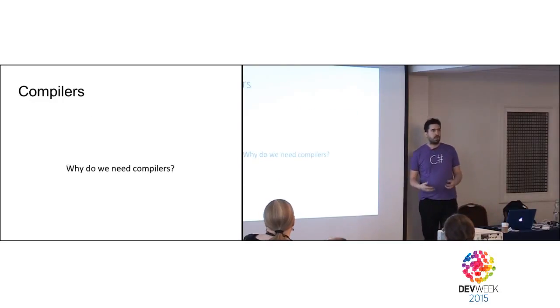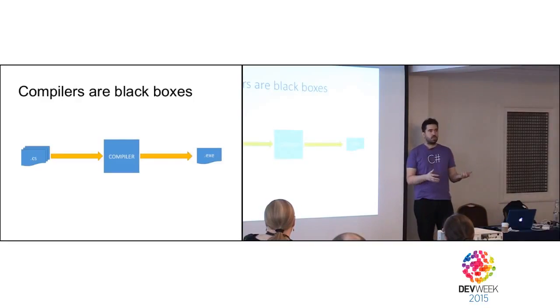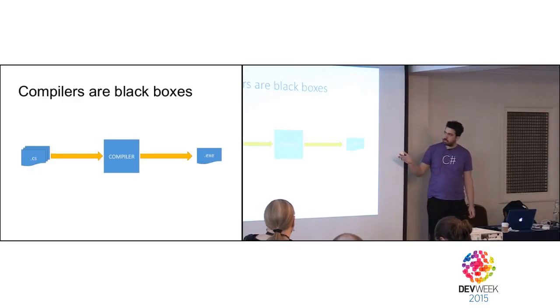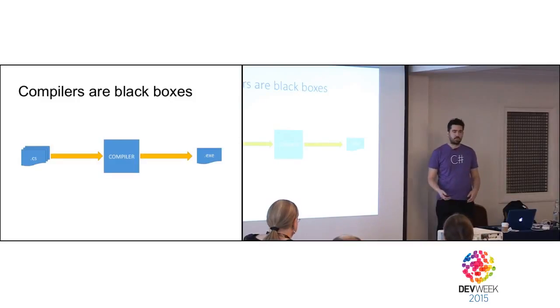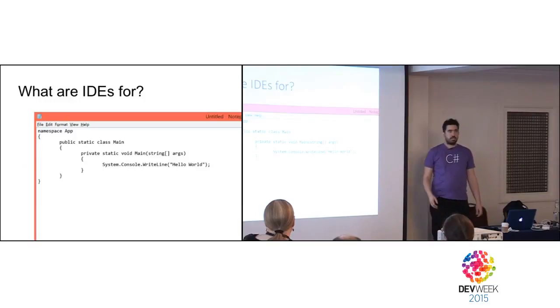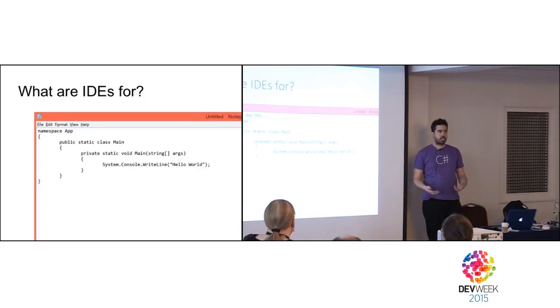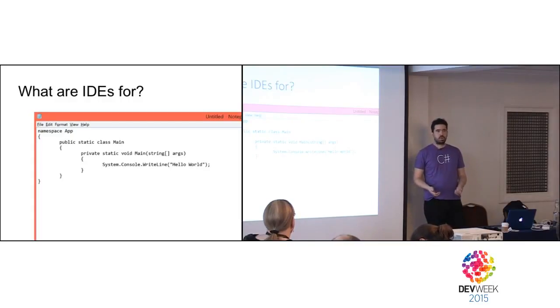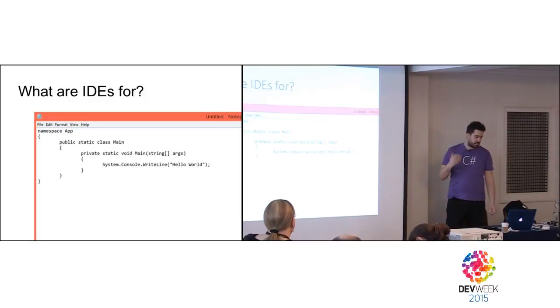So first things first, why do we need compilers? We need them to take code and create executable code, right? So if it's just a black box that you see when you press F5 or F6 or invoke from the command line, and that's the real purpose of a compiler, we can just work in Notepad, right? We can just write code as text, because that's what code is. Those are text files. You can use a compiler to create object files and later on executables. But of course, we're not writing code in Notepad. Some of us are writing in Sublime, but that's another story.